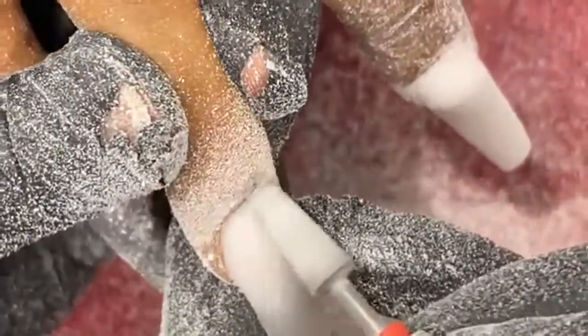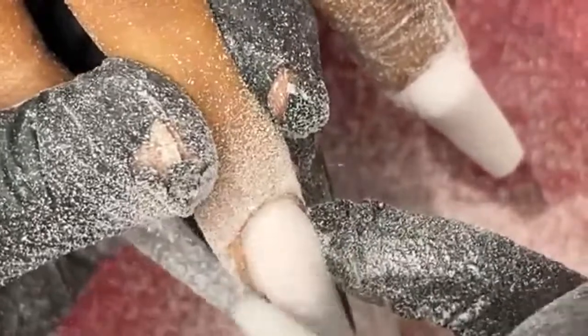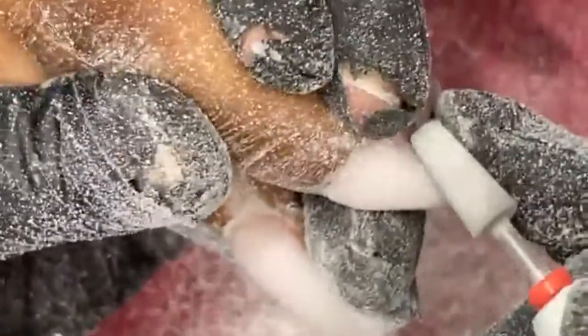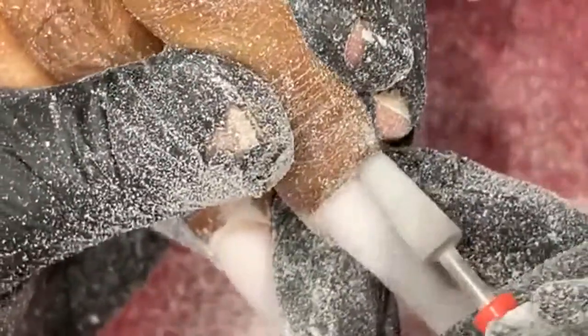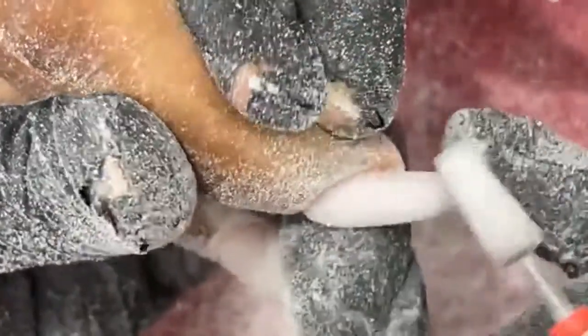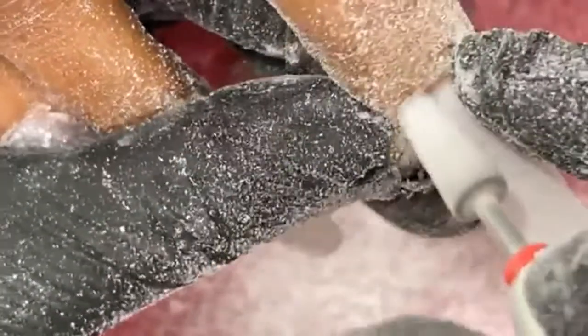Yes, proper prep, great. Primer, great. Getting all those extra things, okay? It's not unnecessary, but it's not the main culprit whenever you have lifts and pop-offs. It's from this right here. Your ability to seal in this cuticle, because in two or three days, when this starts growing out, how you flush this cuticle area matters. It's going to affect how the nail grows out and whether there are any lifts. The lifts can't start if it's nice and flush and even to the natural nail bed. And yes, over time you'll get the feeling for it. You'll know when to stop when you get close to the nail bed, okay?